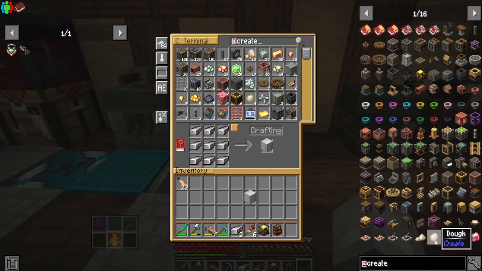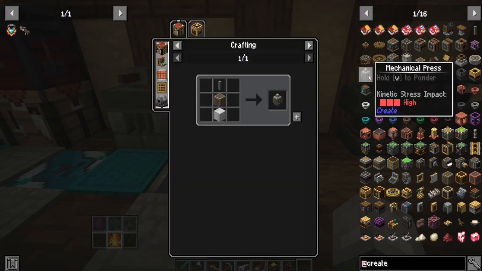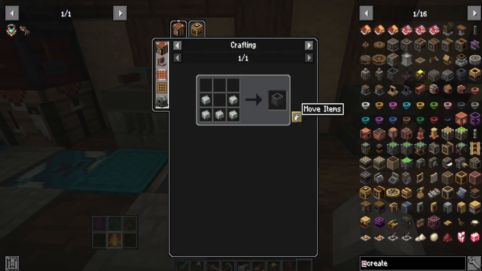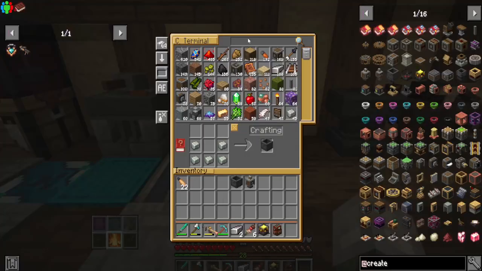Alright, where are you, my dear friend? You'd think it'd be routed around there, but it's not. Mechanical mixer, mechanical press. Okay. Now we need to make a basin. And that's pretty much it. We're gonna need to grab some, we have some iron nuggets.